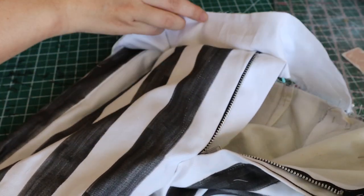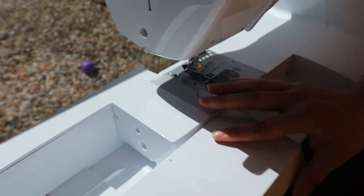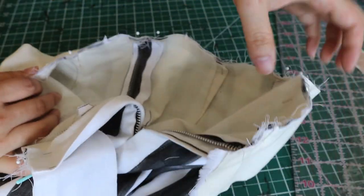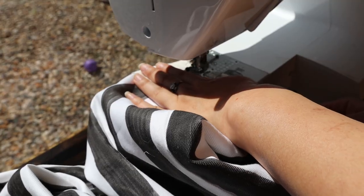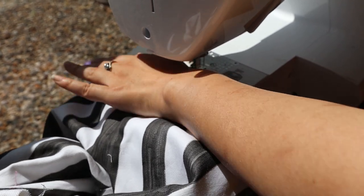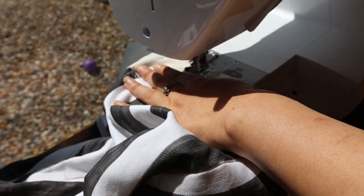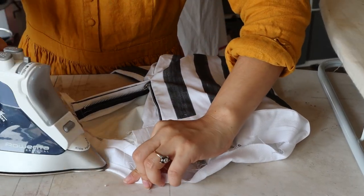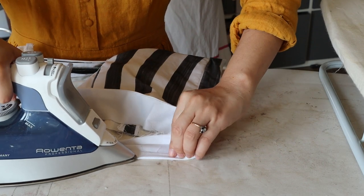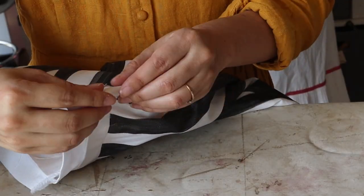I then added in the waistband. The original pattern had three separate pieces to cut out, but that seemed like a lot of work. So I just cut out two long rectangles, 2.5 inches wide and really, really long, and sewed one to the top of the pants and then cut off the excess. I sewed one to the top and then sewed another one down so that there were two of them, and folded it down. Afterwards, I ironed in all the seam allowances and whip stitched the band in place.